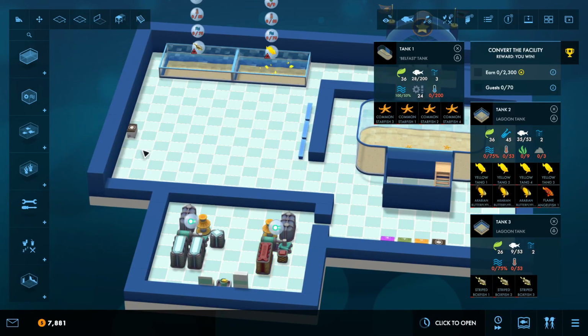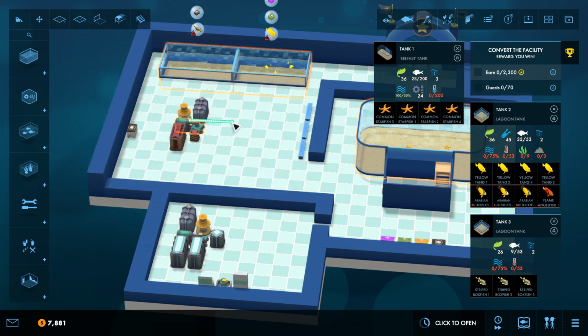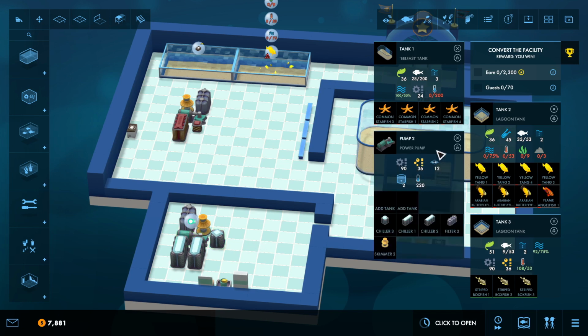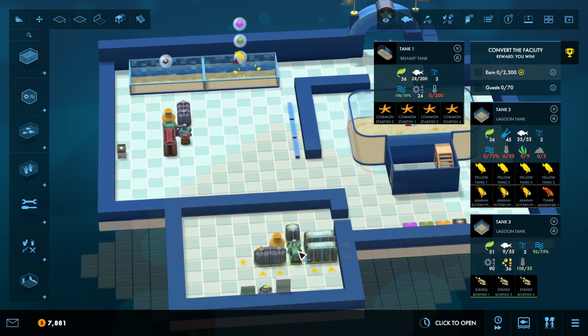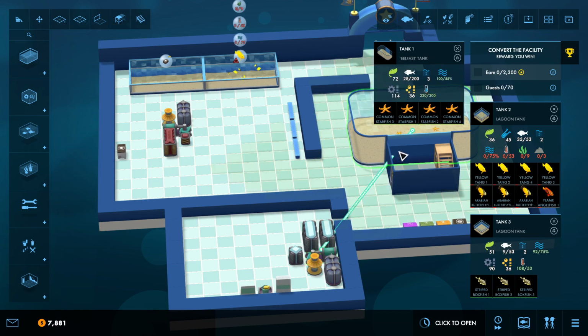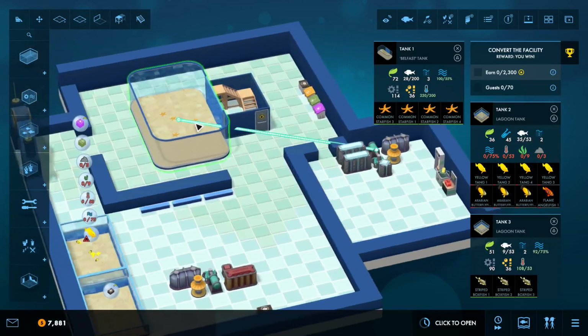So I've already got a great setup here with my heaters and tanks, but I need some space to move this around. So we're going to move the pump, and we're going to put it right here and run it to that. So there it is.